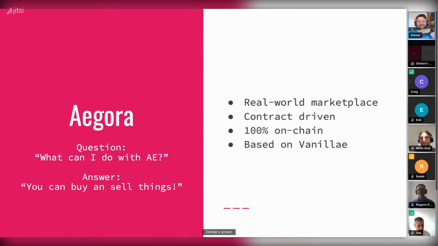Okay, so Aegora is a marketplace. If you go to agora.jp, you will see people trying to sell stuff for Eternity coins. That's a marketplace that runs completely on-chain. There's no fake layer 2 stuff. There's no fake exchange centralized ledger where the deal is give me all of your coins and I promise that I will manage the transactions correctly in the background. There's none of that stuff. This completely runs on-chain.